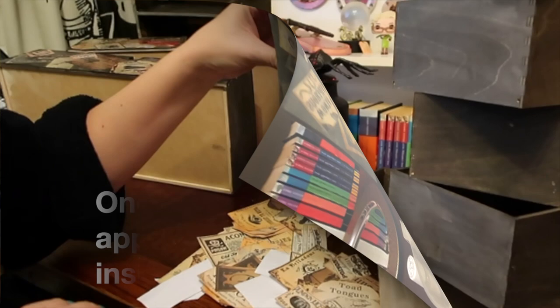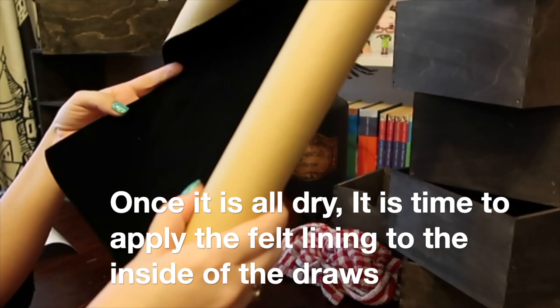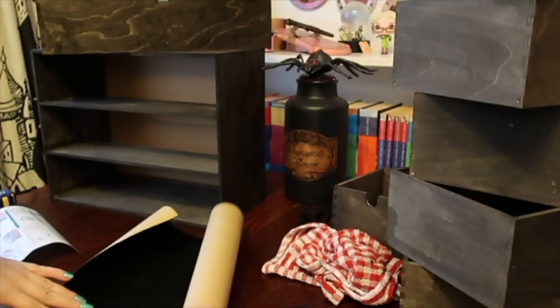Now this is where it got really tricky. This is obviously the first time I've ever used anything like this. This is felt, it's sticky back plastic felt, so a self-adhesive felt from Amazon. Harry loved it as well. You can see his hands coming in there. This was black, but you can get all different colours.